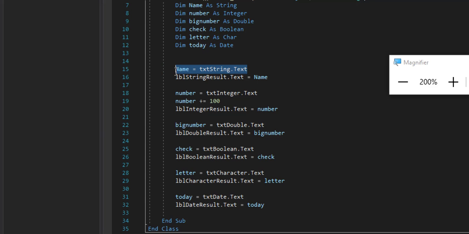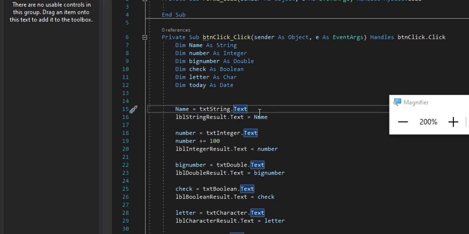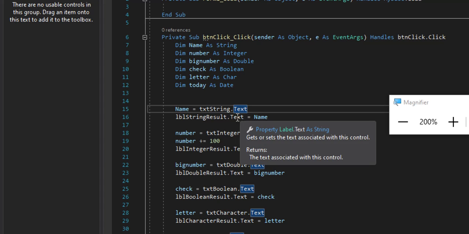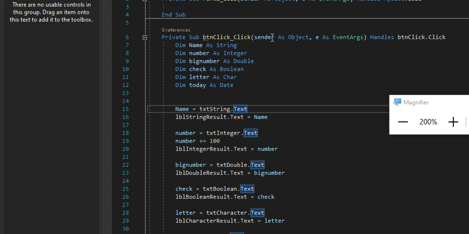Now, if I want to take stuff from my text box and plug it in, well, the .text attribute here gets whatever's in that text box, and I'm going to plug it into this variable. That doesn't really do much for us right now, but it does store it. I could use it for later. I could pull it and put it somewhere else. So if the text box changes, I could still have it in this variable and pull it for stuff. For now, we're just going to take it from that variable and plug it into the result label to the right that says this holds entire words and sentences and stuff. That'll change to whatever we type in.